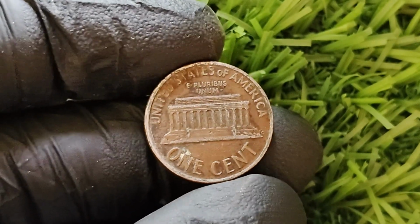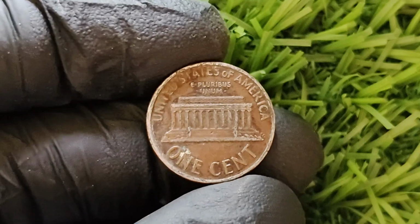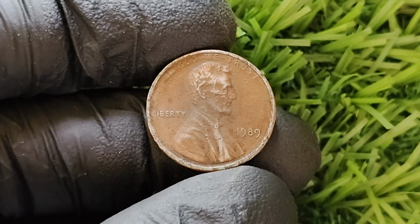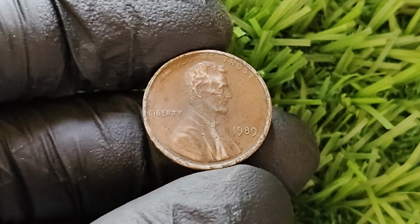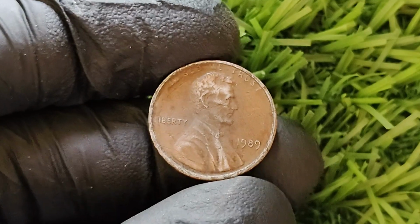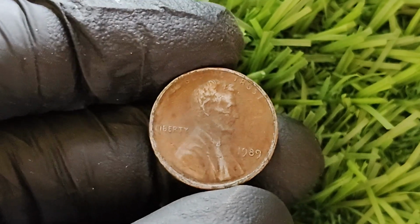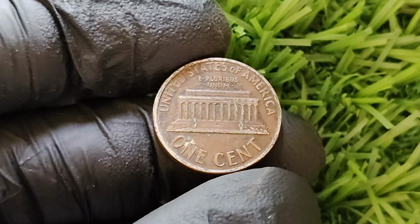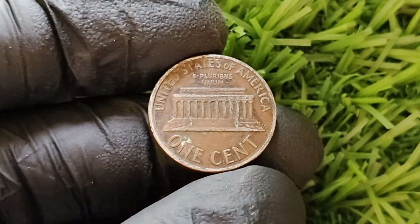And no, this isn't some internet fairy tale or coin collector's pipe dream. There's a very real version of this coin out there that recently clocked in at an eye-popping $912,000. Yeah. That's not a typo. $912,000. For a penny. Stick around, because today we're breaking down exactly why this coin is worth so much, how you can tell if you've got one, and the story of how I almost spent one at a gas station for a stale Snickers bar.